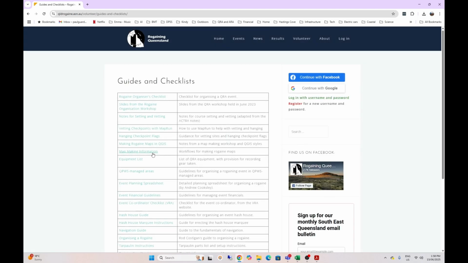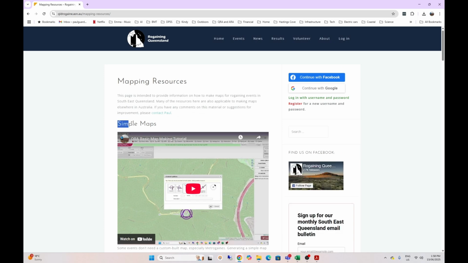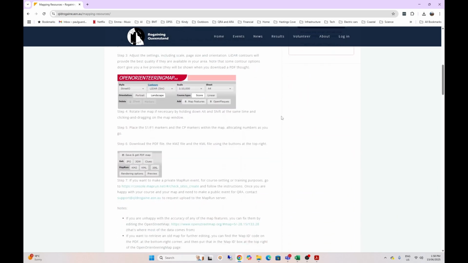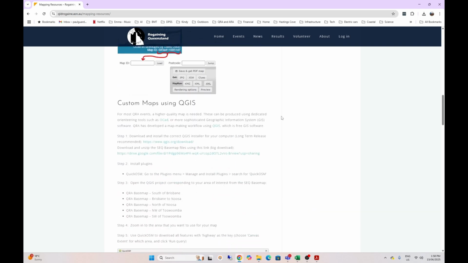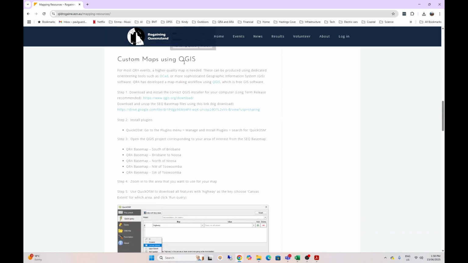And then it's called map making information, the page you want. There's another guide for making simple maps, which has its own YouTube tutorial there. Today we're going to go through the more advanced workflow, which is rather than making a quick web-based map using Open Orienteering Map, we're going to use QGIS, which is a geographic information system software that's free, that enables you to basically have a lot more control over what you're producing.